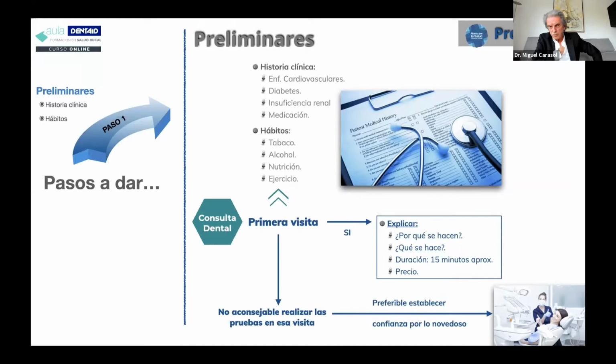In this first appointment, after taking the clinical history and assessing the habits of the patient, we can talk to these persons and explain that in our office, apart from doing our oral work, we also assess their cardiovascular risk. We have to explain why we do it, because this is a general risk that we have to detect in the population, an important risk, but we have to explain that this also influences our oral treatments. For example, as you know, smoking patients have a much higher risk of suffering periodontitis, exactly as diabetic patients, and so on, and so on.